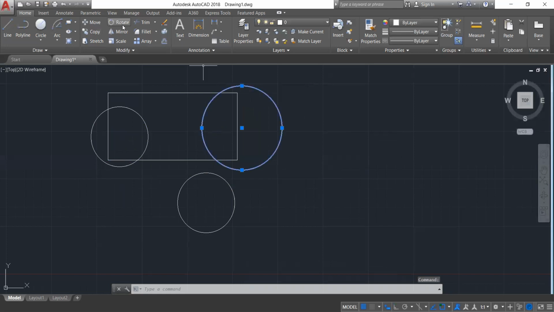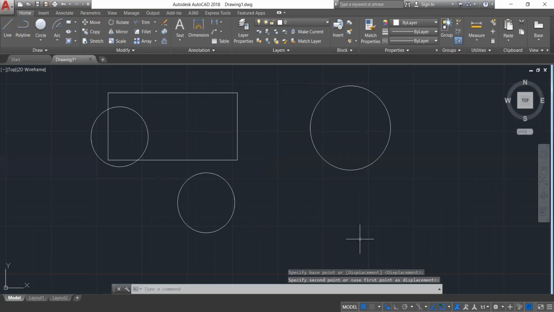For example, if I want to move this, I'll click on move. Then I would say please, I want this part to be exactly here. When you move, it doesn't leave the object behind, it moves everything. So that's the difference between copy and move. Copy will leave a copy of the former behind, but move moves everything.